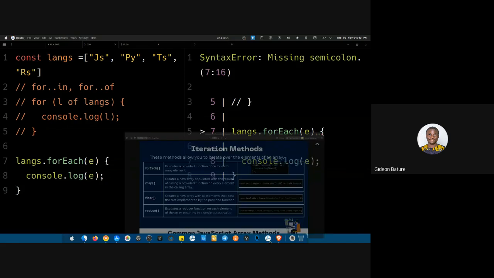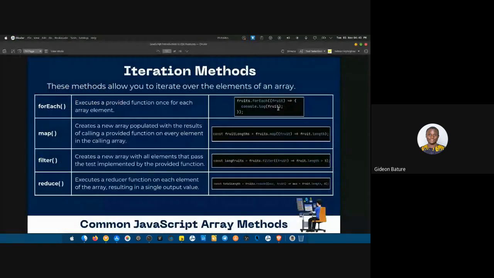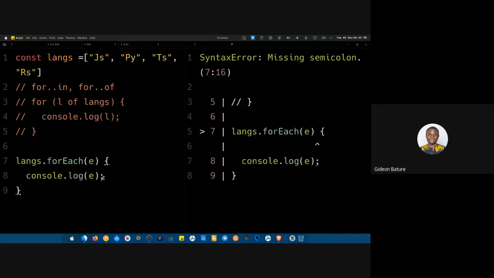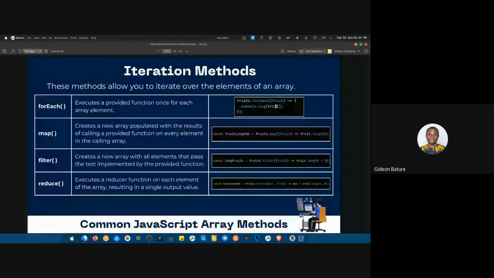Okay, let's look at what they did here. Is it because you didn't put the arrow function? I think forEach works with a function and not just ordinary code, from what I'm seeing, because what they used here was an arrow function.